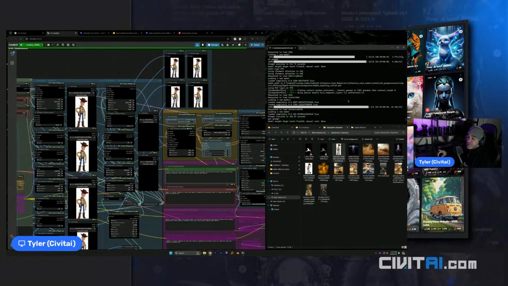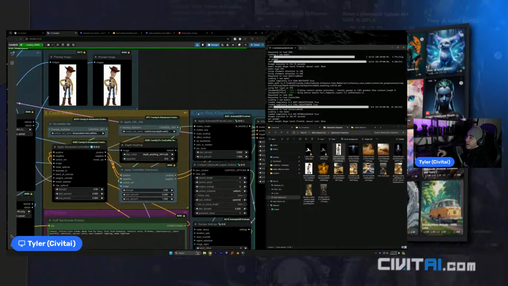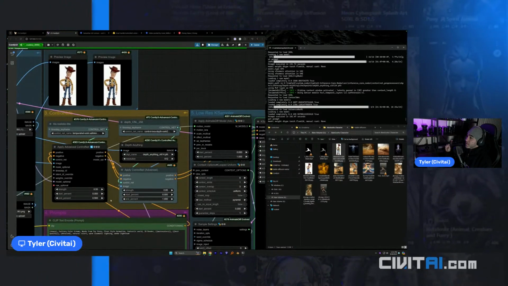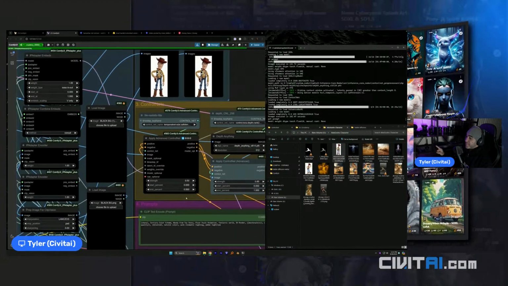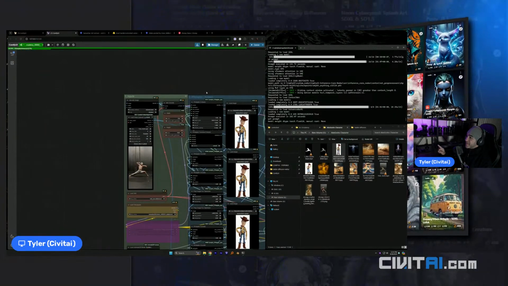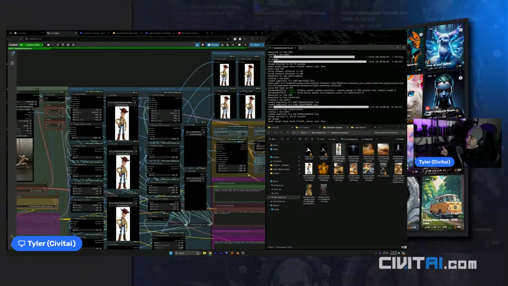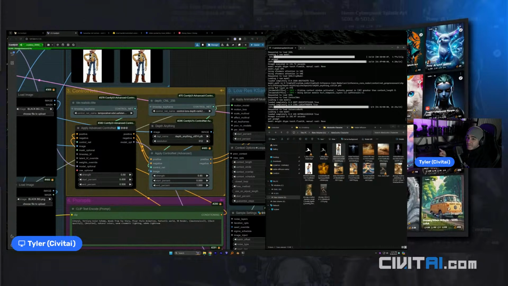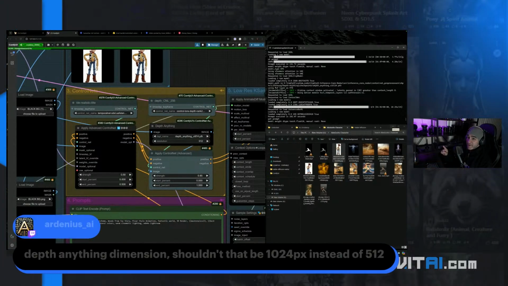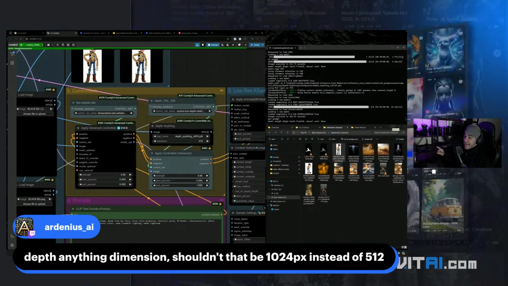Depth anything, shouldn't that be 1024? You give it the width, so it should actually be 576. So that's a good catch. It's never seemed to negatively affect it. But just so you guys can see what I'm responding to, Ardenius asked this.